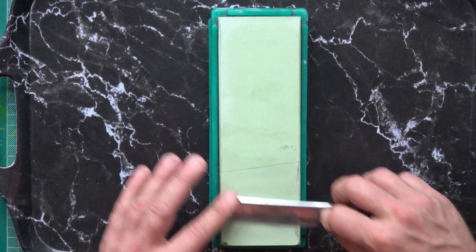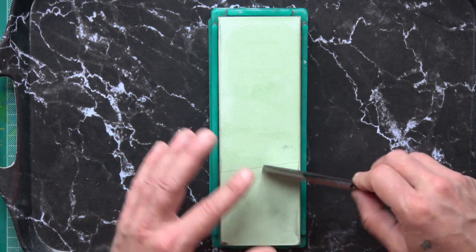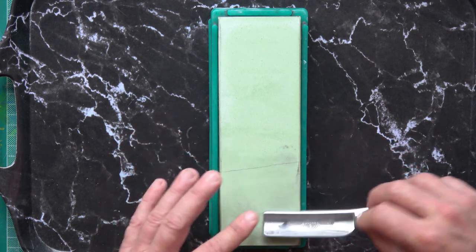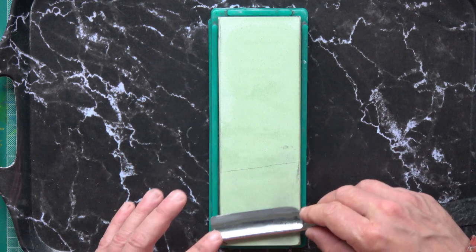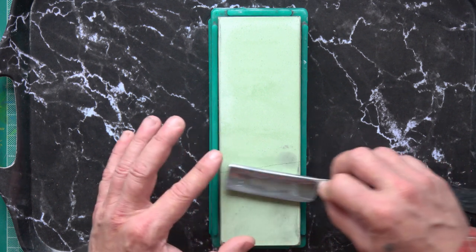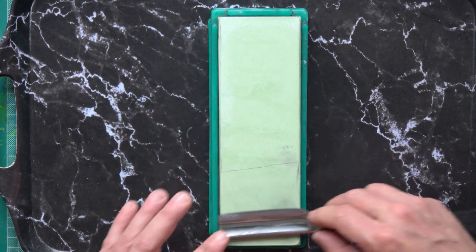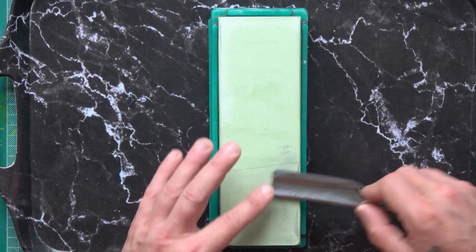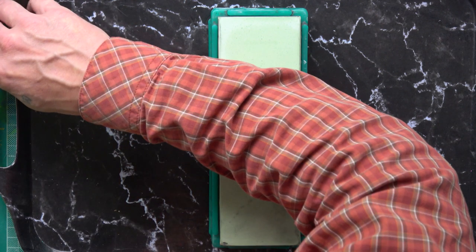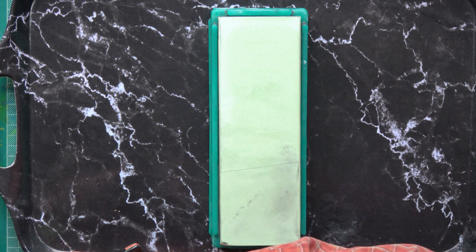Right, we don't want to do too many on the 2000 because we work for what? The Self-Preservation Society of Razor Metal. Actually stands for most of my life really, but in terms of razors, even though I'm only taking nano slivers of metal off, I still know I'm doing it, so it still disturbs me ever so slightly. But to get the very apex of your razor wonderful, you have to do these things, and I could see a few little marks. Let's see if we've got some out of it.